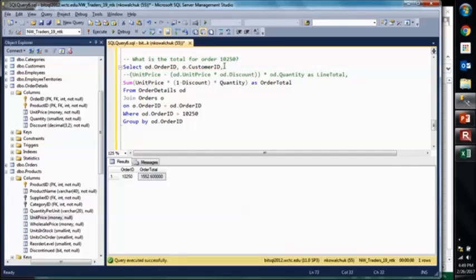In this case, if I want to see the customer, which I do, I have to add that to my group by. So this is for the customer Hanar. So let's take a look at how much this customer has spent with us in total.